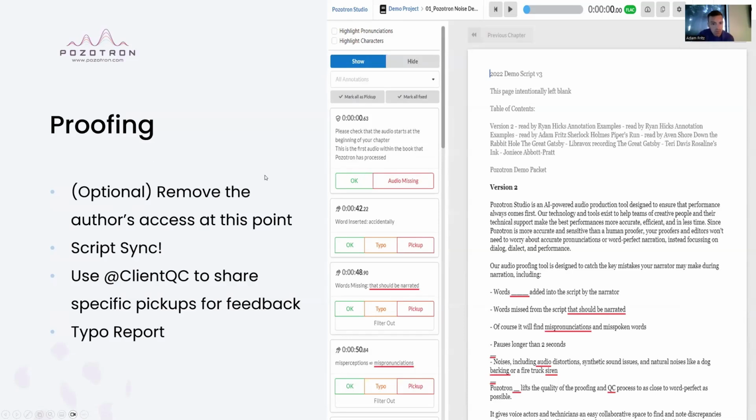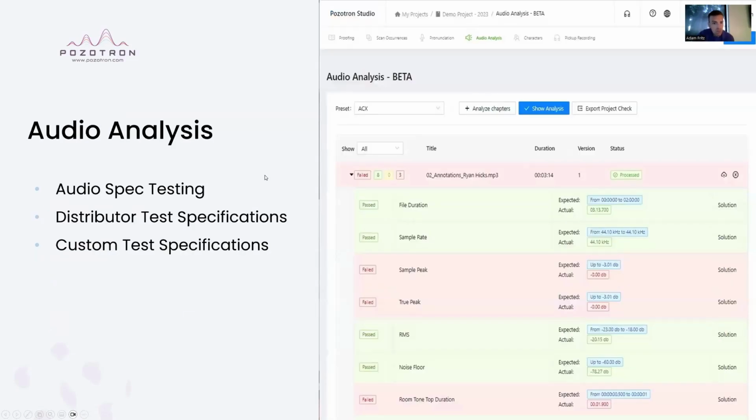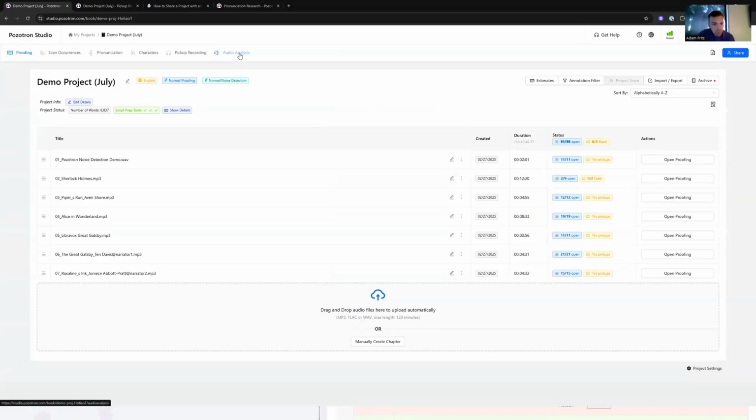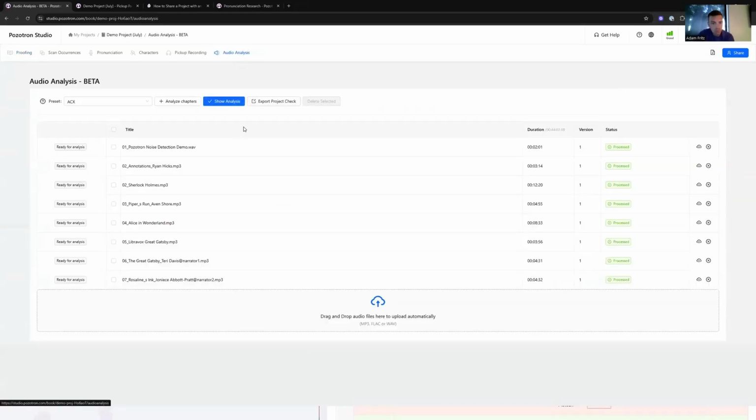Great. Well, if no questions on that, we'll move forward to the final check. So again, you're kind of a one-person studio when you're a narrator working with an indie. It falls on you to do all the editing and, in this case, mastering as well. So we have a tool that should make this a lot easier for you to check if your files are up to par with distributor specifications. So I'll open this up for you. This is a great tool. It's listed right here, the audio analysis tool. And in here, you upload your mastered audio files. I did not master these.